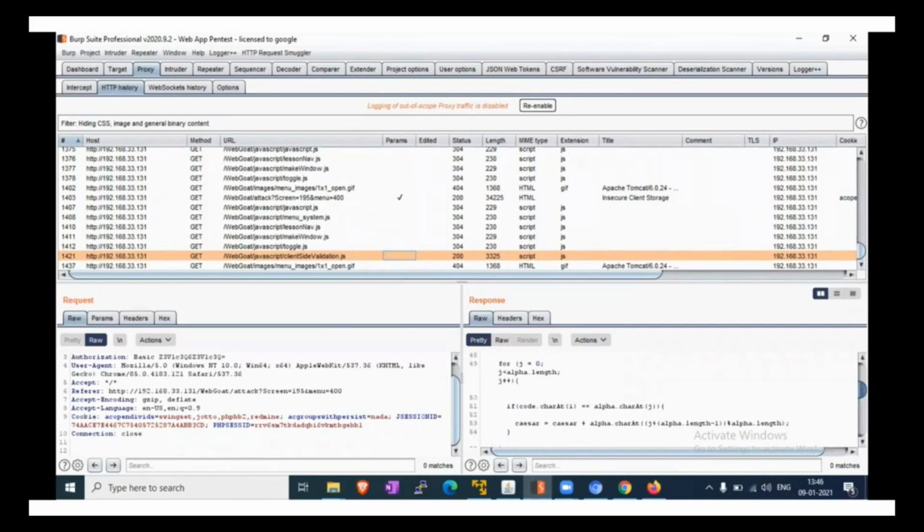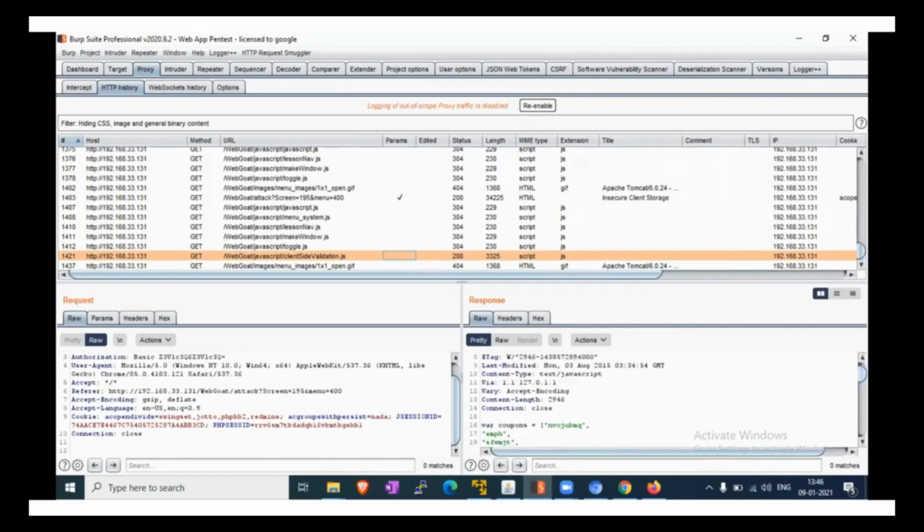Okay, so here is the var coupon. Here are some var coupons options. So the coupon codes are hard coded within the JavaScript file. However, if they are used literally as they are, they will not work. So majorly, we have checked in the response, the client side validation JS file, and the coupon code is here. So now we will check the raw file.